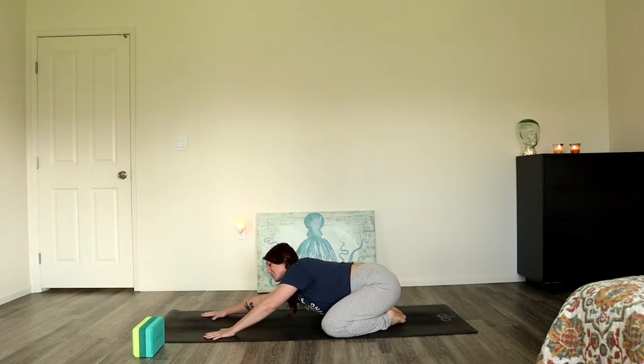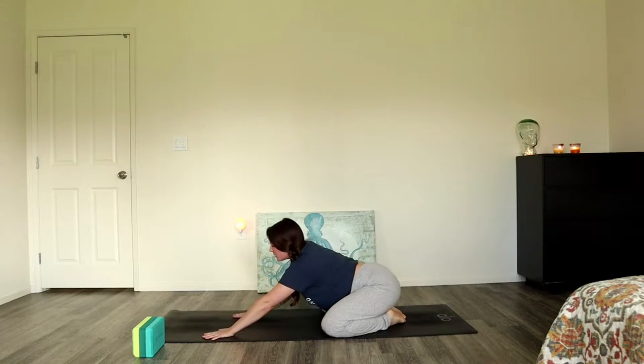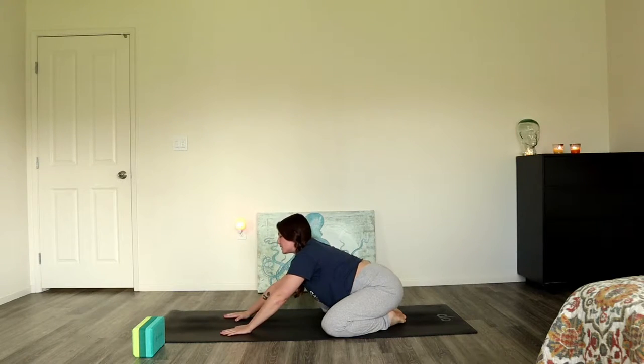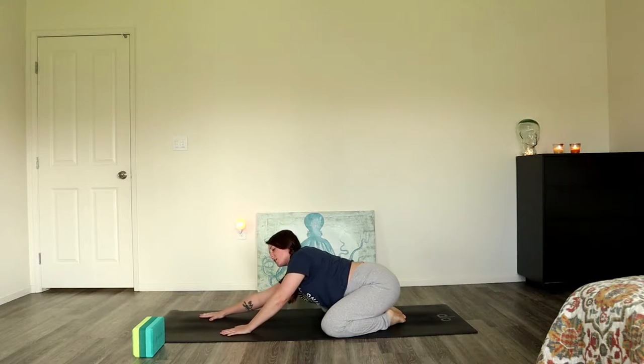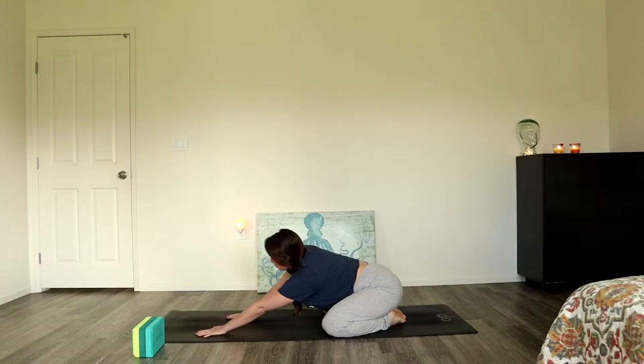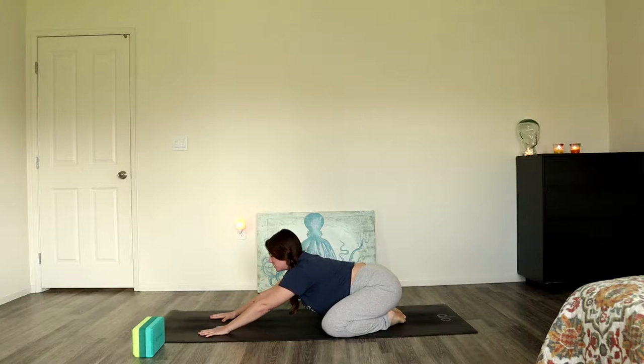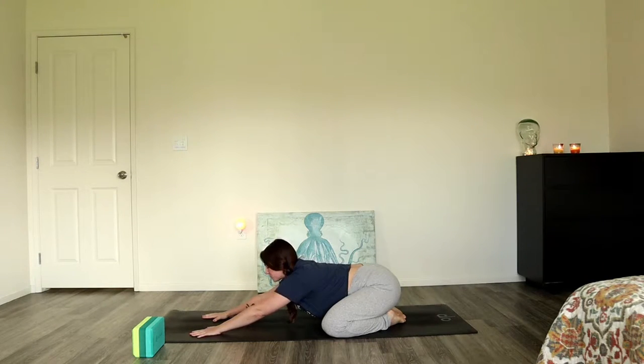Get tuned in to this present moment. Leave everything that happened off of your mat beforehand. Don't think about what you need to do once you get off your mat. Just tune in to what is currently happening.